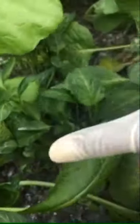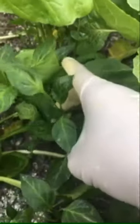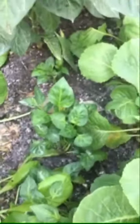So there's another one here, and they're very short. So maybe once I get done with the greens, there's another one. Maybe they'll grow a little bit better.